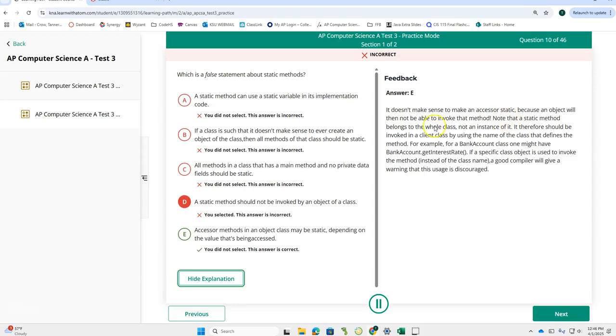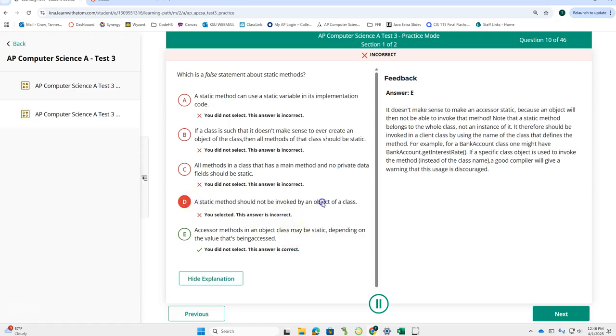Note that a static method belongs to the whole class, not an instance. It therefore should be invoked in a client class by using the name of the class that defines the method. For example, in a bank account class, one might have bank account.getInterestRate. If a specific object is used to invoke the method instead of the class name, a good compiler will give a warning. Okay. So like we said, accessor methods in an object class may be static.